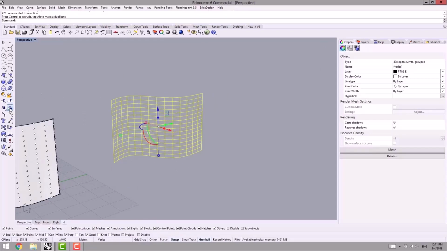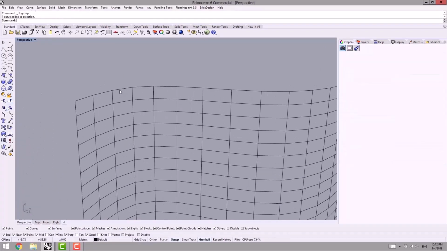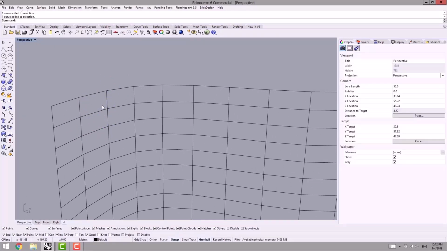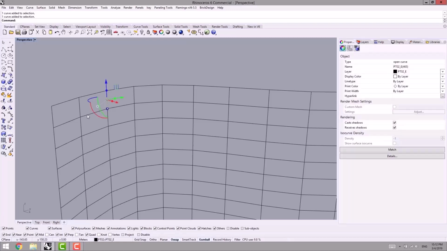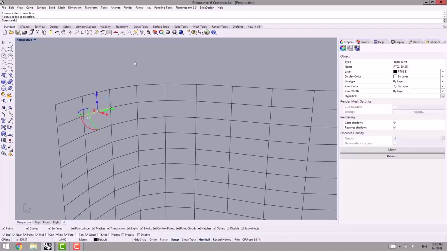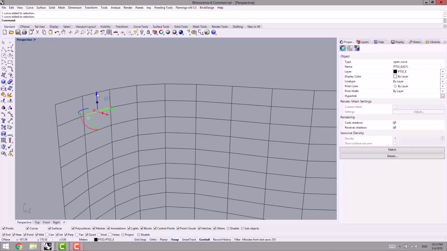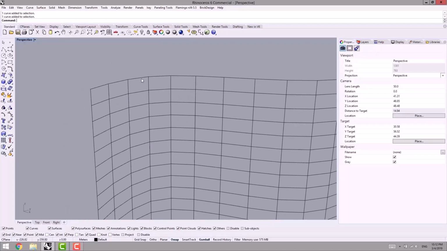It is grouped, so I ungroup it. You see that the lines are created separately, and one line is considered on intersections. And this rectangle has a separate border.